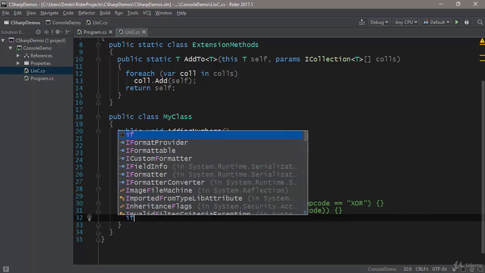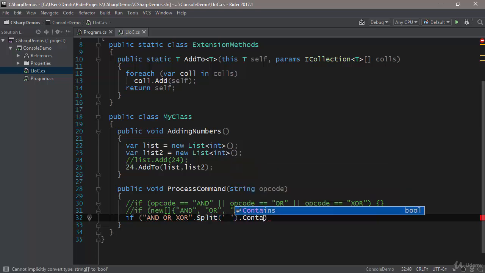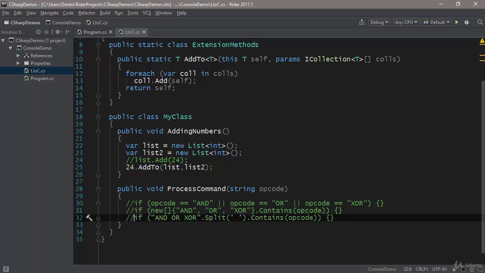Another approach which you see quite a lot in C# is when people put all the opcodes together. So they say AND OR XOR, and then they go ahead and split. You simply split the string on a space and then do contains opcode. Now this is also valid. It's also reasonably fast. Of course it's slower because you have to split a string, but it's still not what we want to do. We still want to have the separate elements for AND, OR, XOR so we can expand it easily, and we want the thing to read in the English language. So let's comment this out.